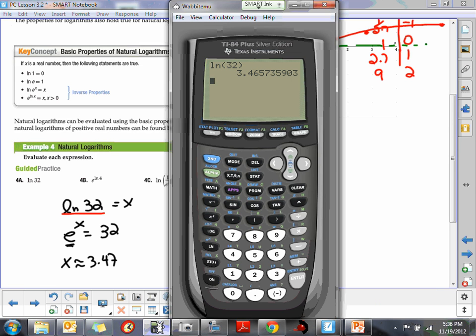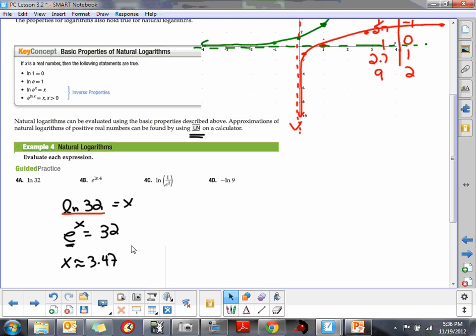One nice thing on this, again, you can check this to make sure it was right. Remember, this number, 3.475735903, should be the exponent I raised e to. So in behind the natural log is e to the x, and you can put in your second answer, which was our 3.47. If we hit that, it says this is the exponent you raised e to get 32, and it gets us that value. So it's kind of a nice little follow-up on that.